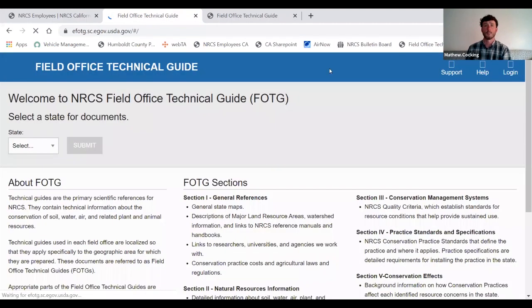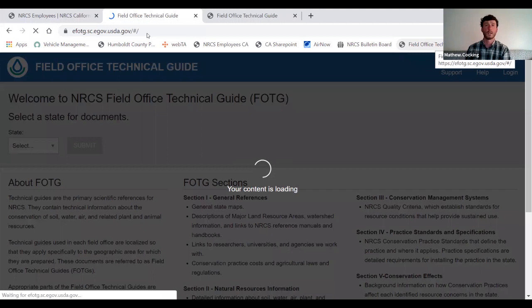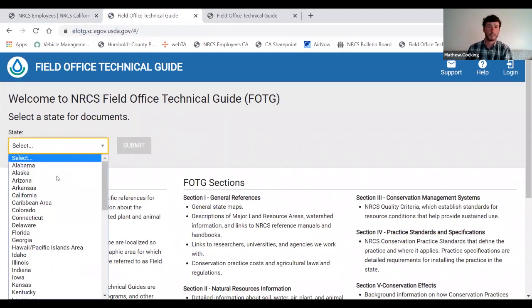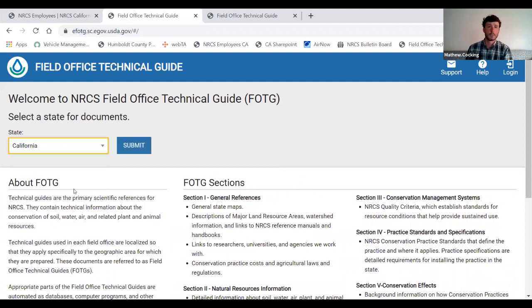If I click on it, hopefully you can see the web address there, efotg.sc.egov/#. If you go to that website, you will come to this web page, and you'll be able to select here the state that you're in. So California. Click submit.